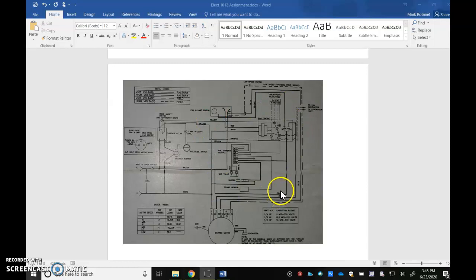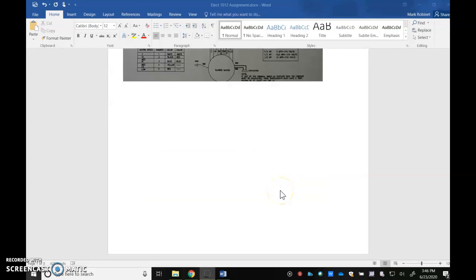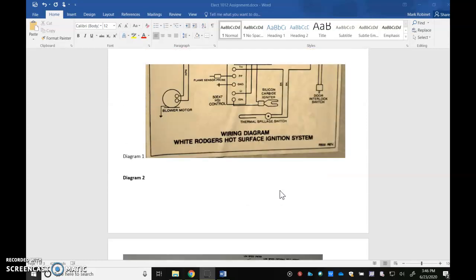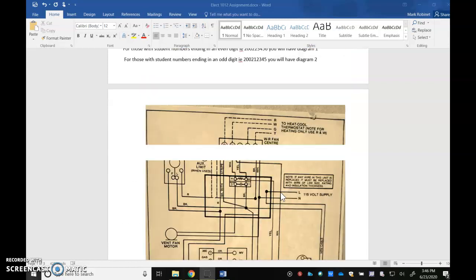These diagrams will also be on Blackboard to help you understand. I am also available for questions, or if you want me to quickly look over a diagram, that is an option that I also will give you. So if you want to send me a picture of it and say, hey, Mark, am I reading this right? I'll pretty well go there. I'm not going to mark it. I'm not going to tell you. I may answer a specific question, but I'm not doing it for you.